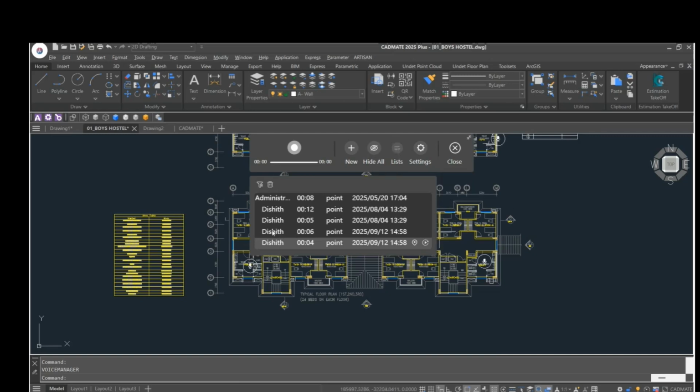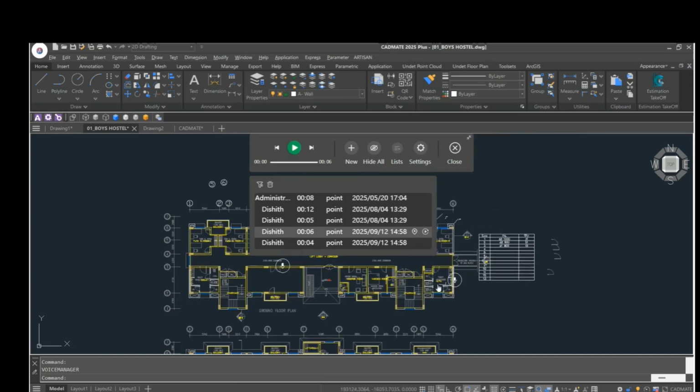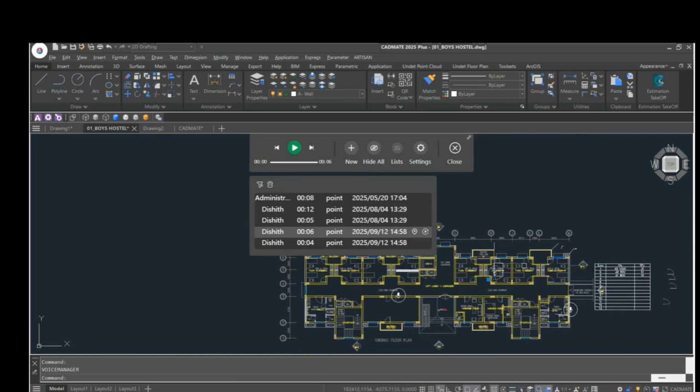Now, in order to see what changes are mentioned, they can select that particular voice note and use this option called position. Once they click position, we can see this voice note highlighted here, and they can just play. So the communication becomes very straightforward and there is no lag or miscommunication, so that they can do the relevant changes easily and collaborate with the team again.